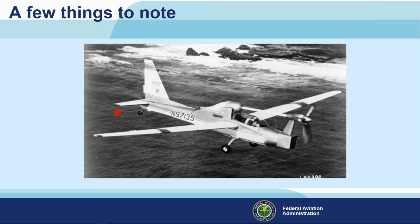In fact, some of you may recognize the name, Jim Beatty of Beatty aircraft fame, or infamous, however you want to approach it. He actually got a hold of one of these aircraft and was trying to modify it even further to do the first around the world non-stop, non-refueled flight, to give you a little bit of an idea of how different or unique some tailwheel aircraft can be.